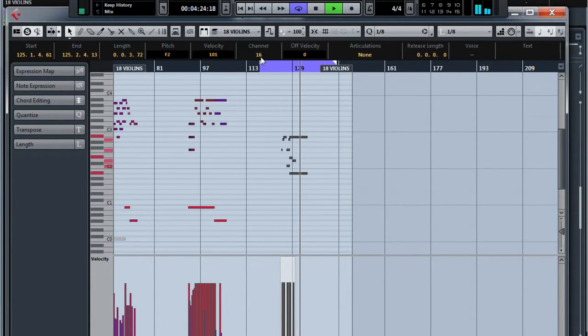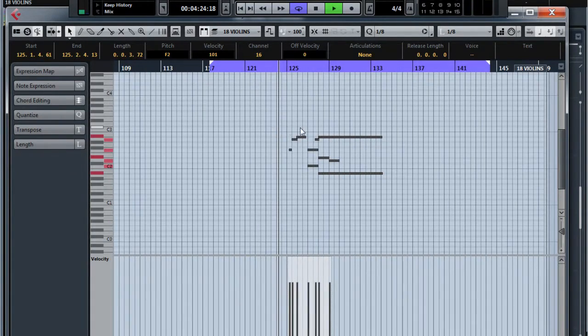Sounds a little too brittle up there, so I'm going to bring it down an octave, see if it sounds warmer. Yeah, much different feel down there.